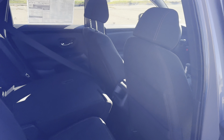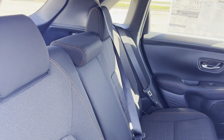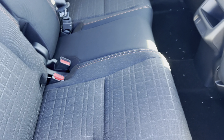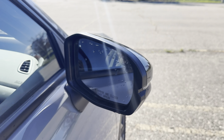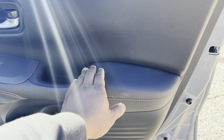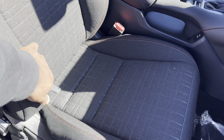Interior rear — fold this back up, check it out. I love this little more stitching. It's pretty comfy sitting on it. No climate vents or USB back here. We've got a leather armrest though, with some of that orange stitching. Leather armrest and orange stitching in the front as well.